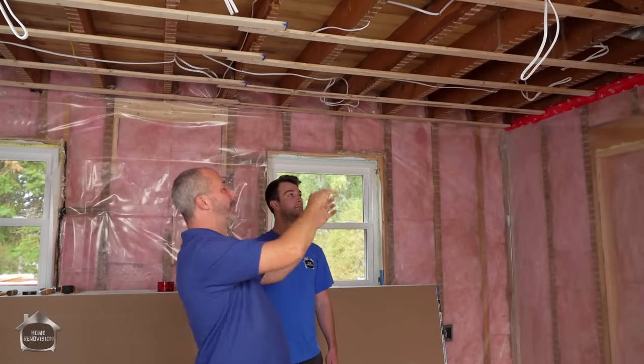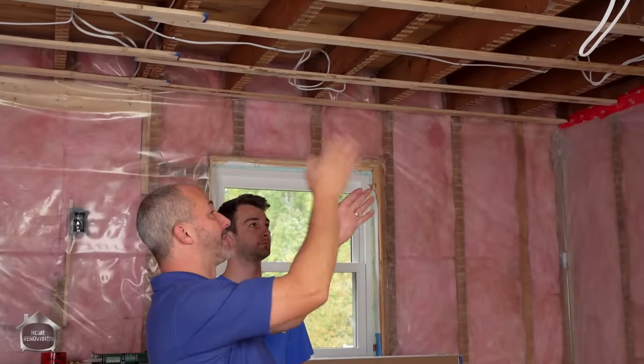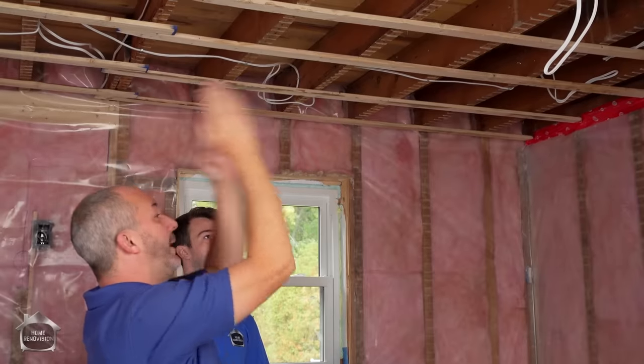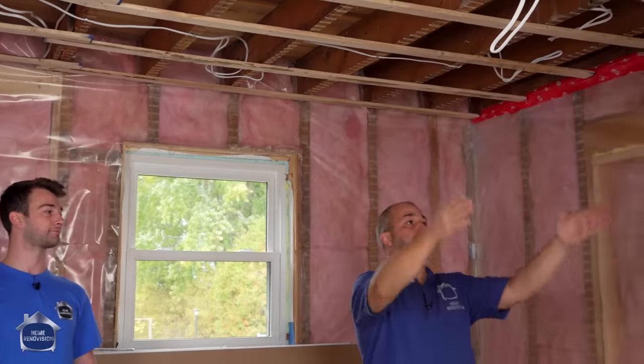Strapping also allows us to install our drywall from one side of the wall right to the other, so we don't get any butt joints on the ceiling. So that's why we do this. If we were to hang drywall here without the strapping, we'd be hanging it this way. And since the room is over 20 feet long, we'd have butt joints everywhere. And that increases the amount of work. By putting the strapping on, now we're installing our drywall this way. Drywall comes up to 12 feet wide. Our room is just a little over 11 feet, so no butt joints.